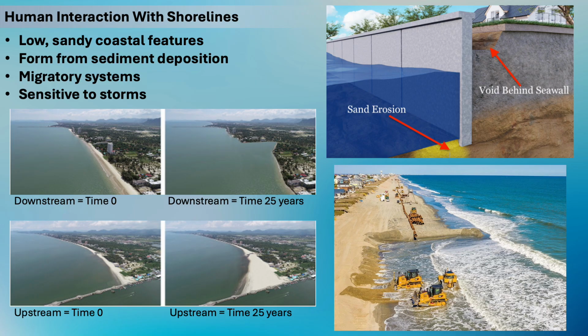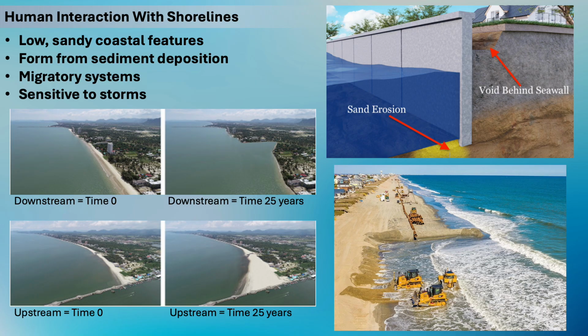The image on the left side shows what happens when a rock jetty is built. The bottom two images show how the jetty will trap sand and allow the sand to accumulate on the upstream side of the jetty. This is good for those properties because it adds more beach. However, the downstream side of the jetty is a different story. Look closely in the top two images and you'll see the jetty off in the distance near the horizon.